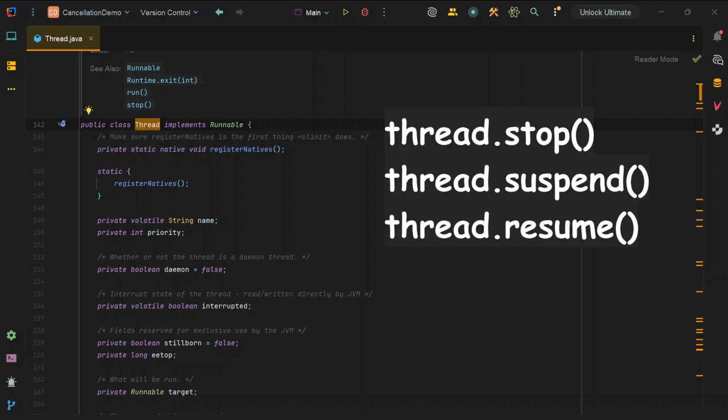Imagine you're writing data to a file. You open it, you write half the content, and then bam, someone calls Thread.stop on your thread. What happens to that file? It's corrupted, half written. The locks you were holding never get released, so other threads are now stuck forever waiting for those locks. It's like someone yanking the steering wheel out of your hands while you are driving. Pure chaos.